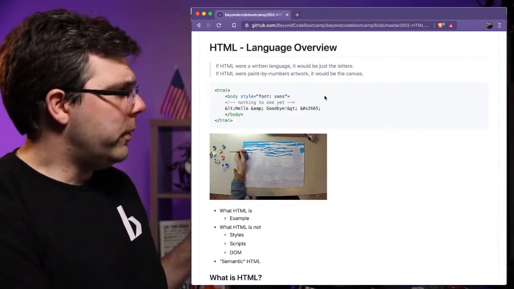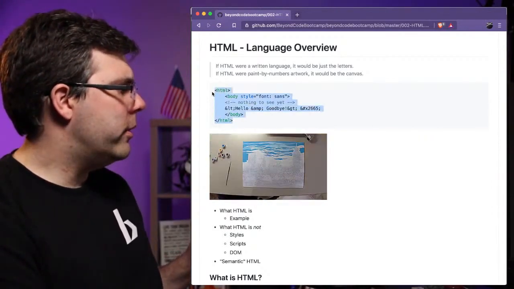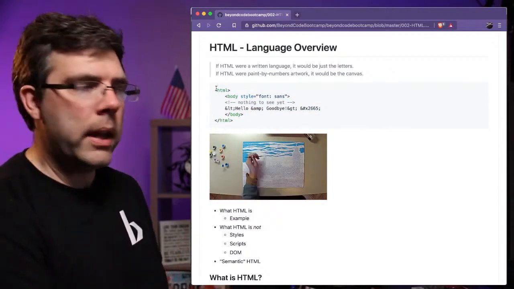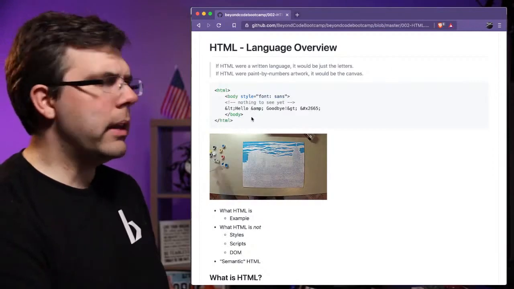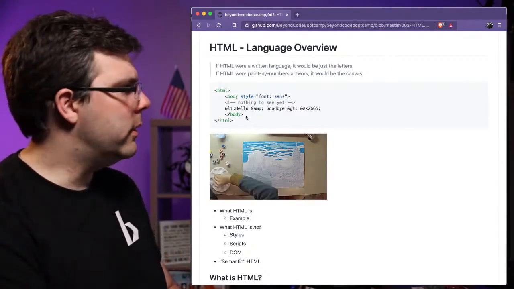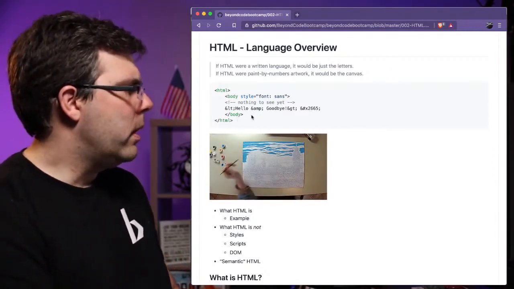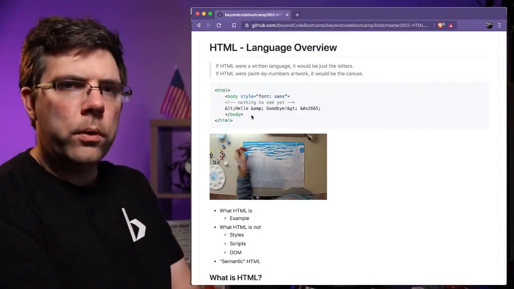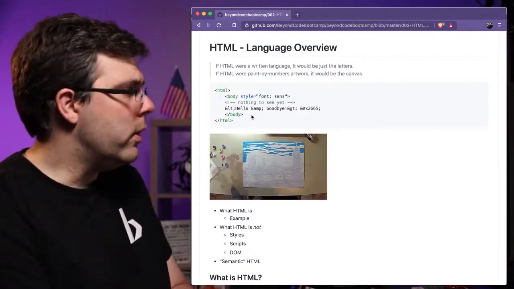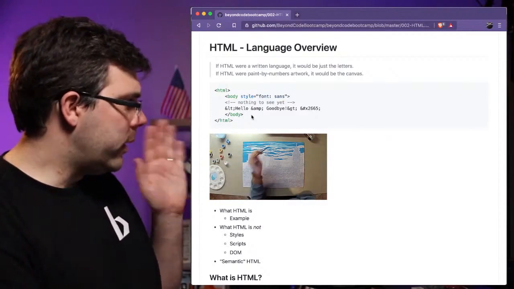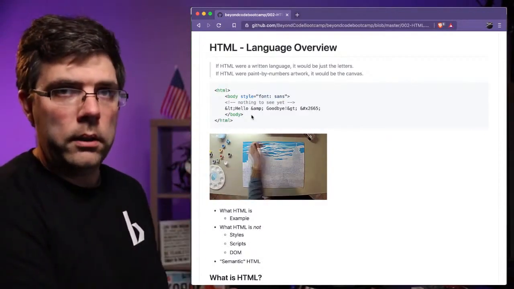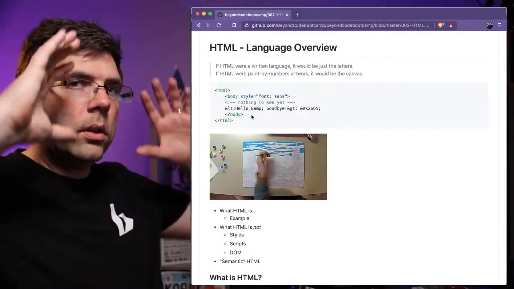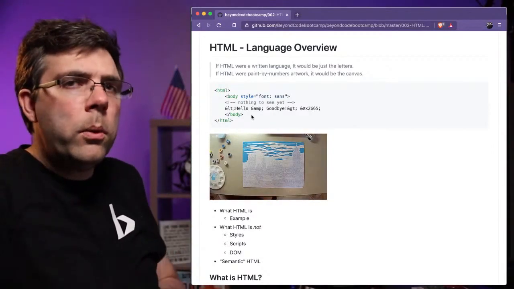So first, here we have some HTML. This is what HTML looks like. And I'm actually going to skip ahead a second and show you what each piece of this is bit by bit. It's important to be able to recognize that, first of all, you can look at this and you can pick things apart in it. With anything, there's lots of stuff that you don't understand, but start with what you do understand.